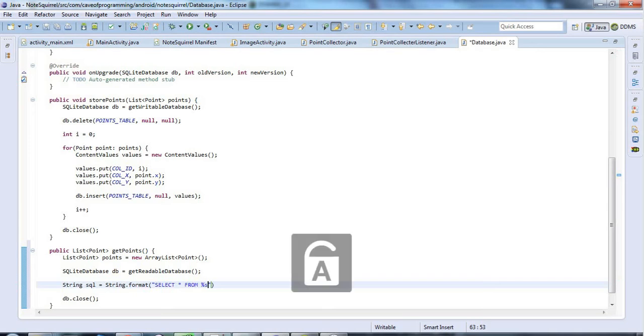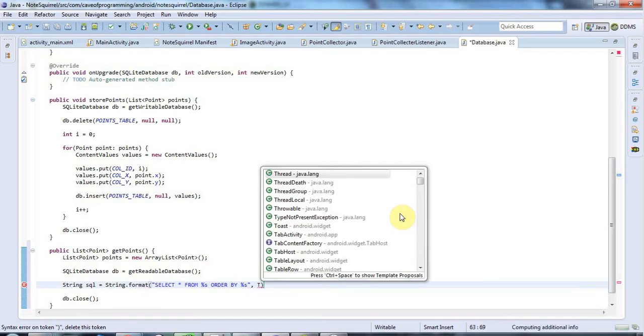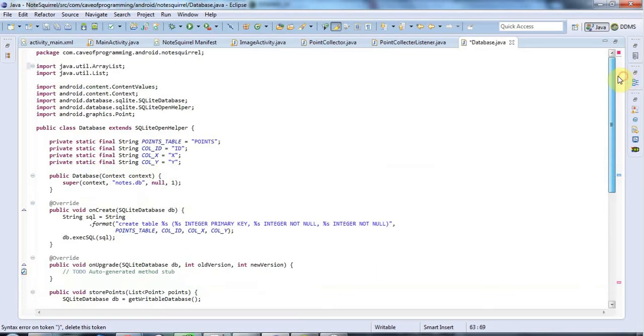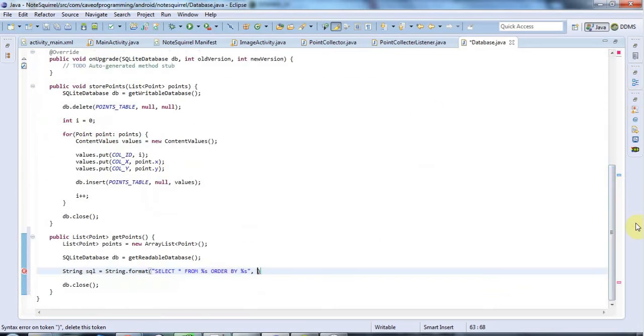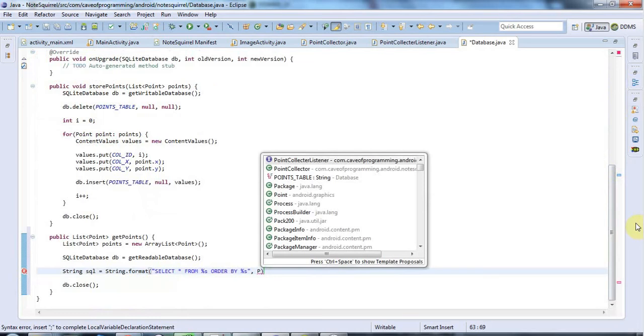Let's have order by %s, and that's going to be another column. The things that I'm going to substitute here are going to be the table name. I have my constant defined up here, points table. So let's specify that for the table name.